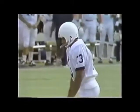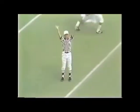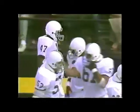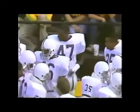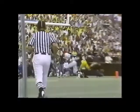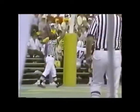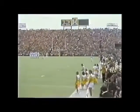Gancitano attempting the point after. Gancitano with the point after. And with 48 seconds to play, and this will raise some eyebrows, Penn State leading 13-3. Now you're talking about an 82-yard drive against an exceptional defensive football team. Again, watch. The protection did it. Smith did a good job picking up his man. This is a well-thrown ball. He let the receiver run under it. Bellamy adjusted to it a little bit, but he was wide open. Again, no credit to the defense. The defense is giving him the opportunity to get this young offense, get the team shot.